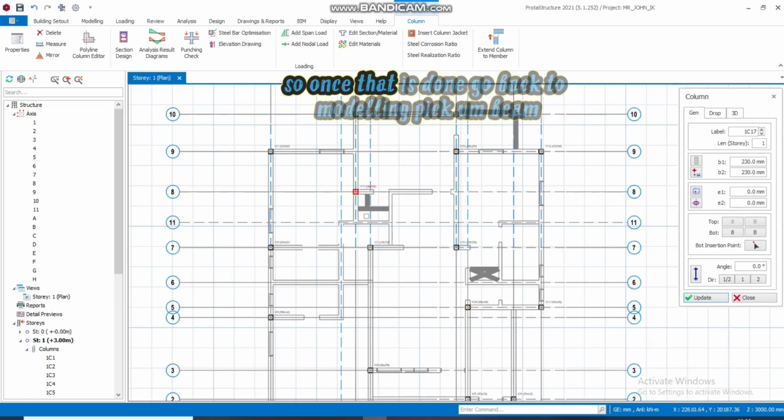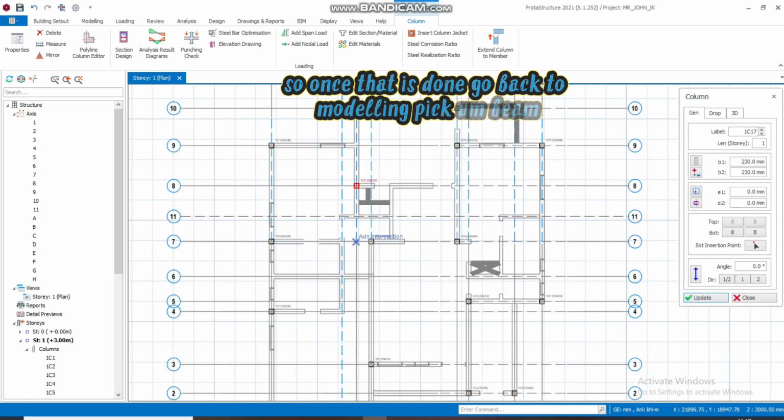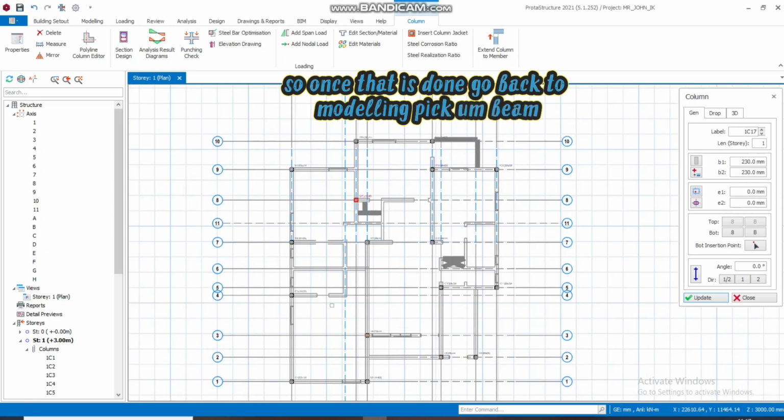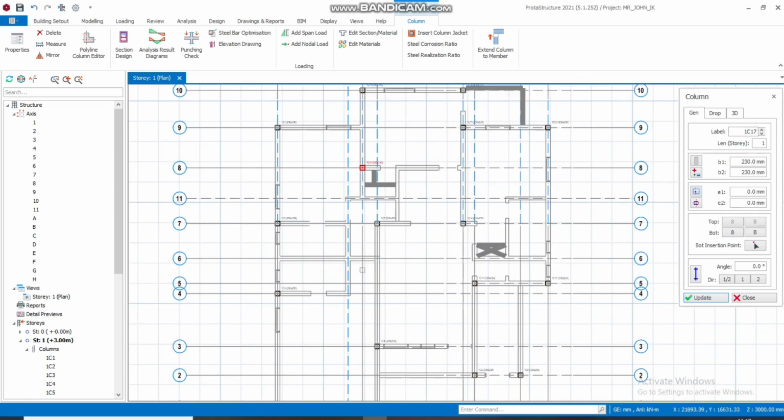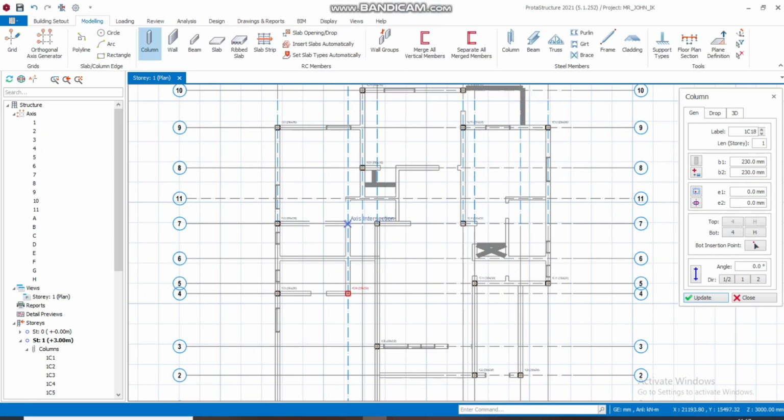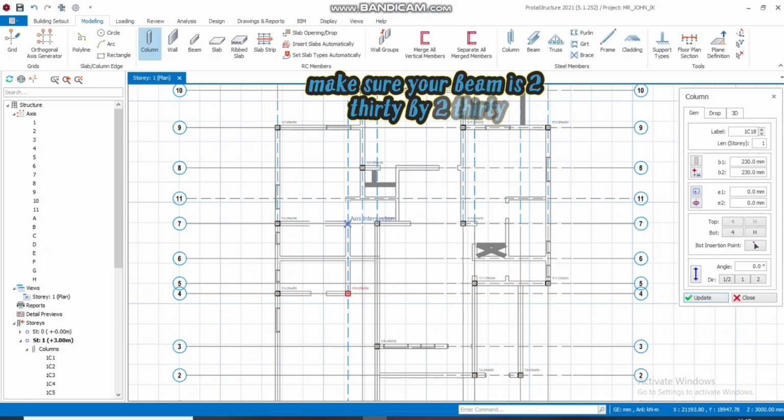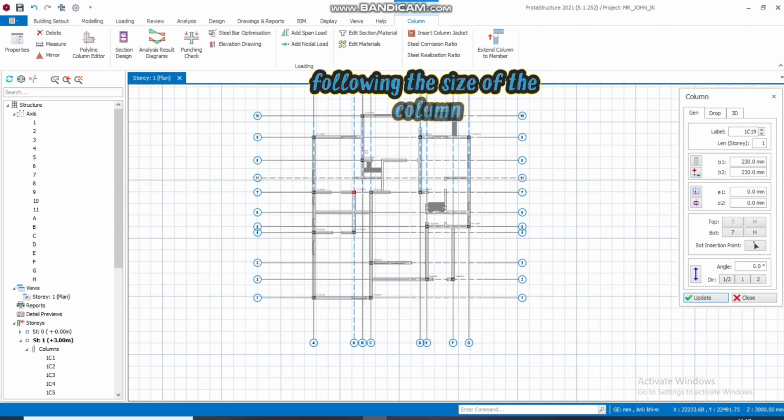So once that is done, go back to modeling, pick beam. And pick your beam, you edit, ensure your beam is 230 by 230, following the size of the column.